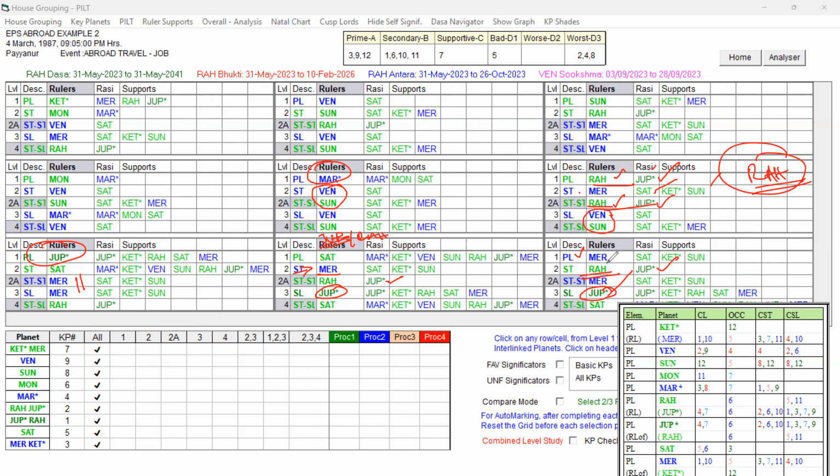The same Mercury as Antara did not favor under Venus Bhukti. Venus Bhukti, Saturn Antara favored. But under Rahu Bhukti, Mercury Antara is favoring. Because in Rahu Bhukti, Rahu is a strong favorable key planet, and that Rahu is acting as the star lord for Mercury. That way it is favorable, and the sublord is also Jupiter. Suppose Jupiter were not the sublord for Mercury, it would not have supported. I think we are able to understand how the key planets within the Bhukti lord and Antara lord all favor the event to happen during that period.